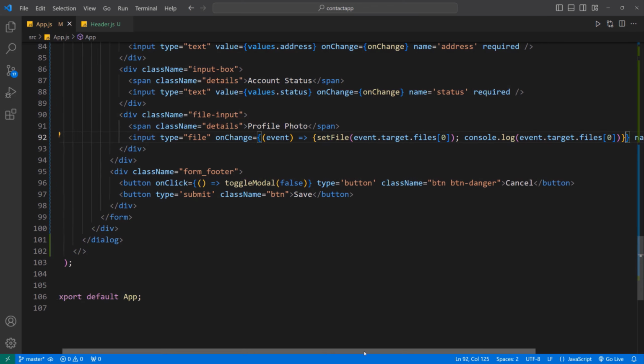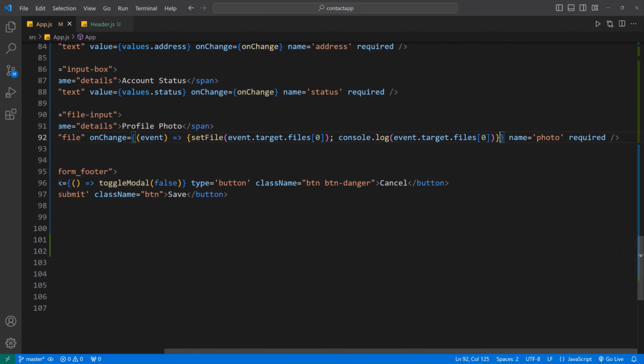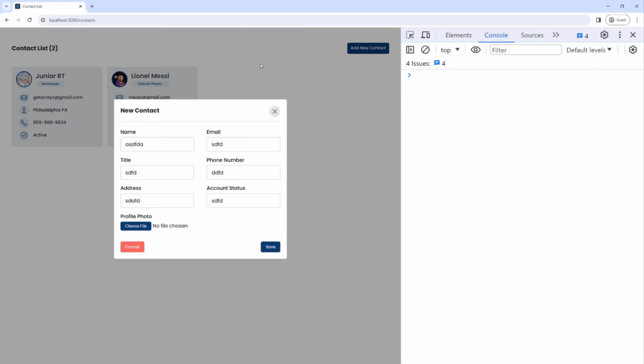So I'm not only passing in one function whenever this event occurs, we're going to pass in this, and also we're going to pass in this call. So we can call as many things that we want. We just separate them by a semicolon. So let's go back here and clear and refresh.